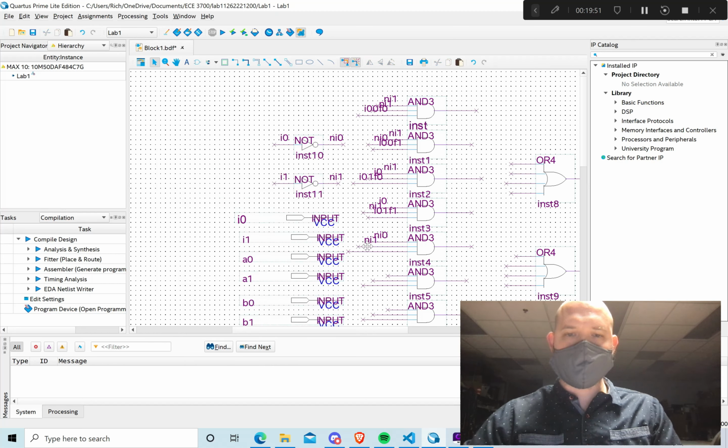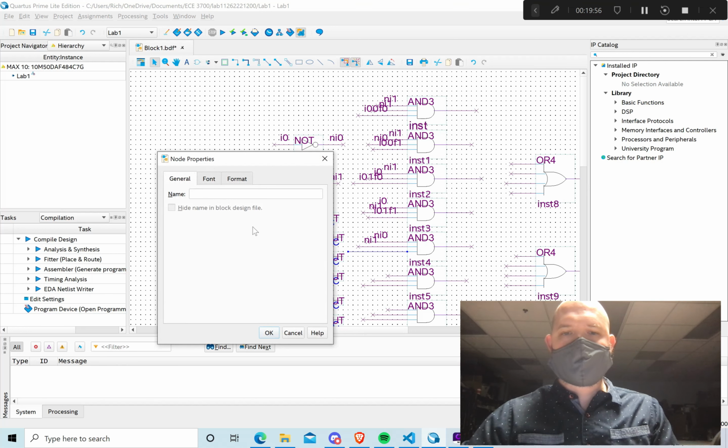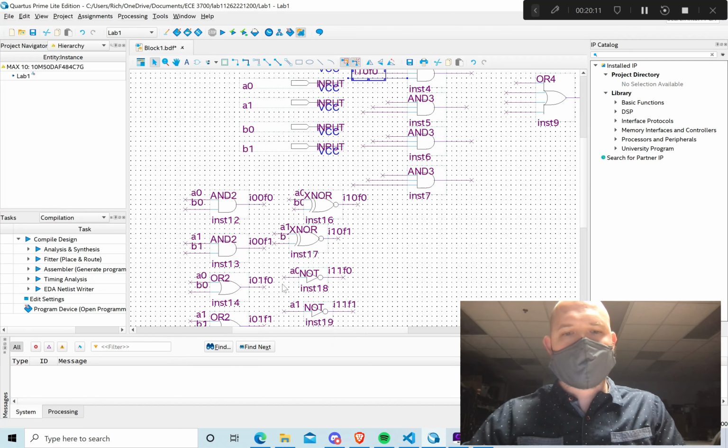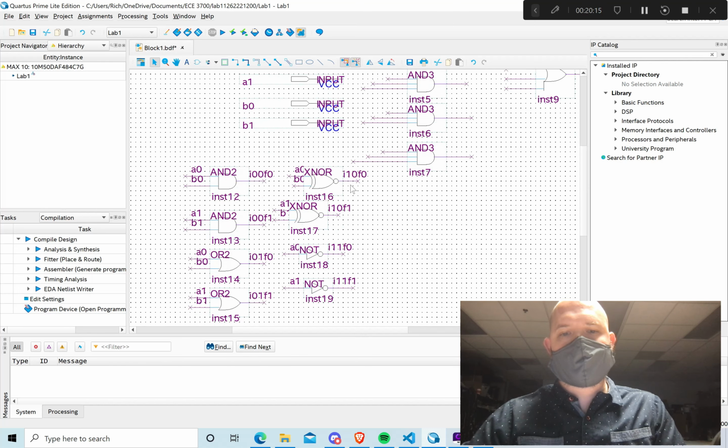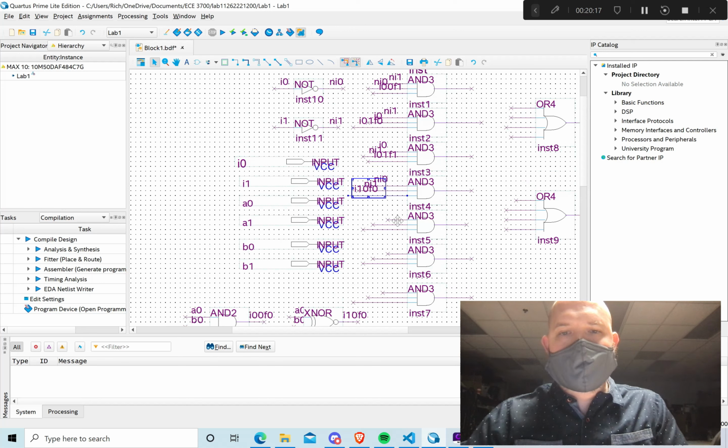And this last one will be I10 F0, so F0 is 1, 0, right? Yep. Make sure that's how I named it. If you're not sure, you can always go back and check.